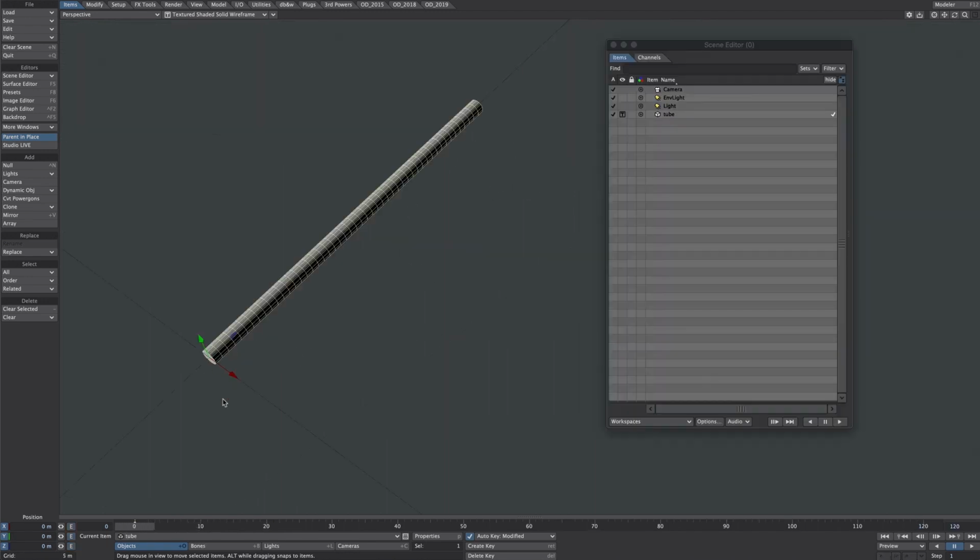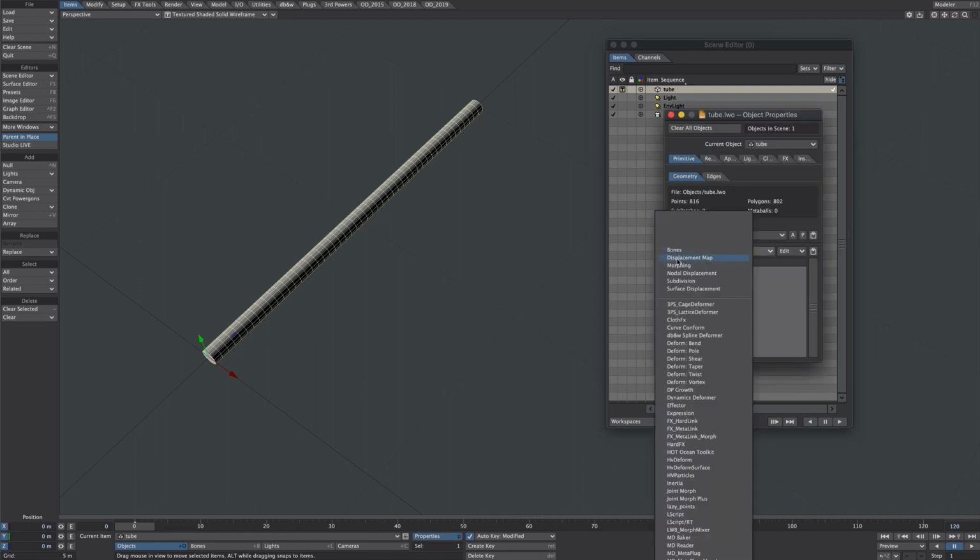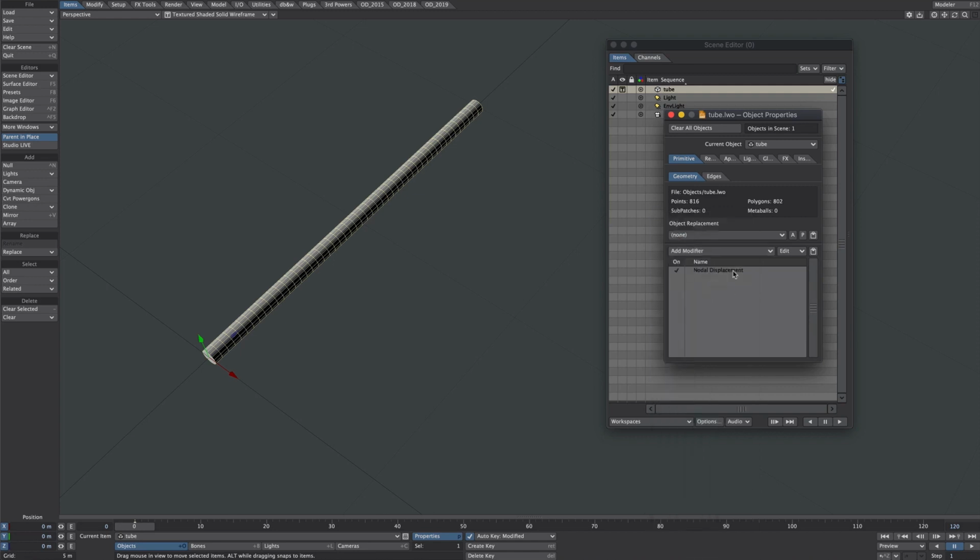Final example, let's apply all of this to an object, this time with an MDD applied to it. To help workflow, I will be using a couple of plugins, but I'll point them out as we're going along. We'll also be using a very simple nodal setup. So the tube is selected. Again, we'll go to Sequence, P for Properties on the keyboard. Just to make it clearer, let's remove all of these because we don't need those, but we will add a nodal displacement. Open that up.